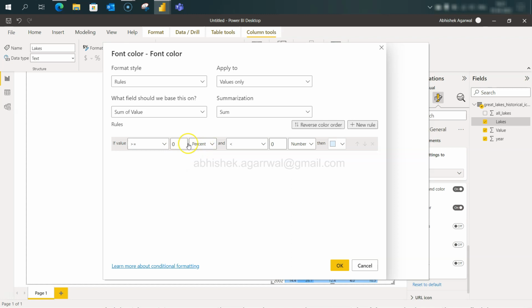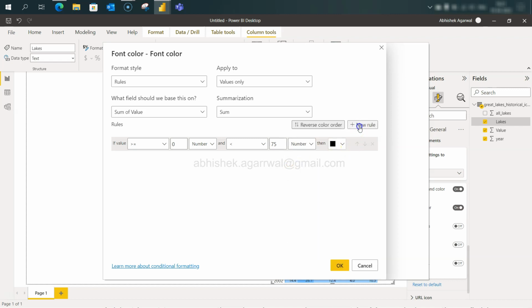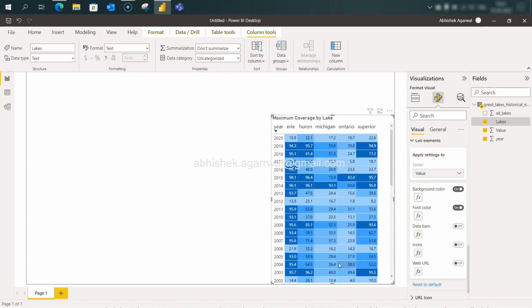Sum is this, number less than 75, then make it black. New rule, greater than 75, less than or equal to maybe, let's say 100 in this case, because we don't have any value more than 100. So we'll click it white, click OK. Now it is beautiful, right?